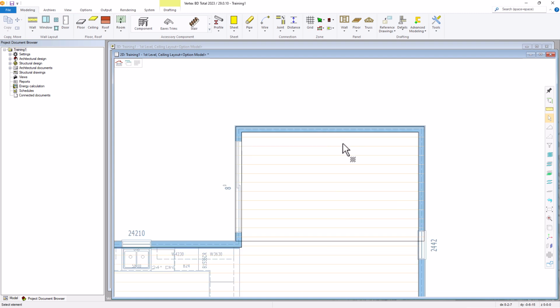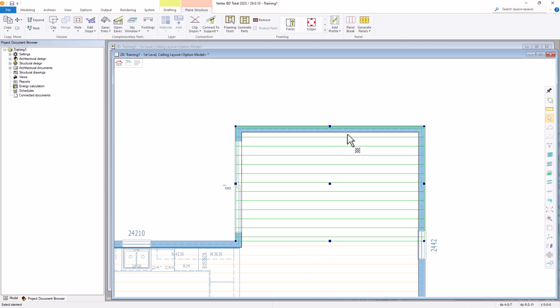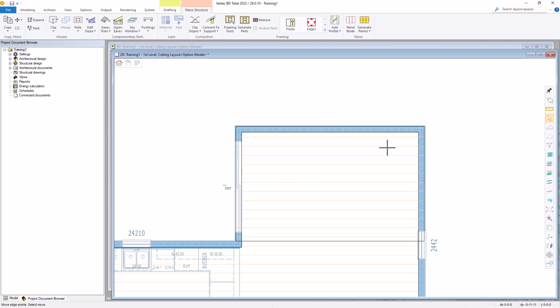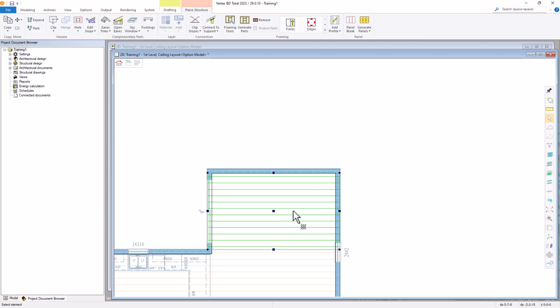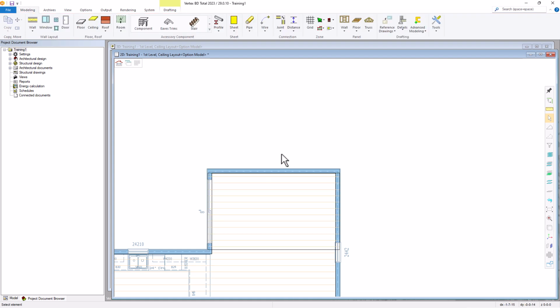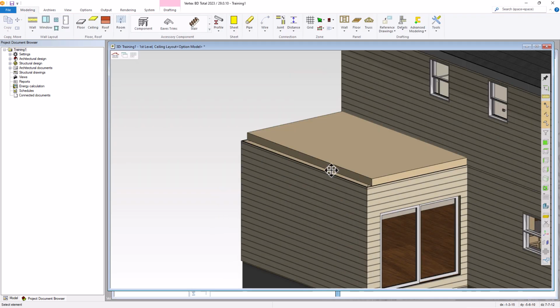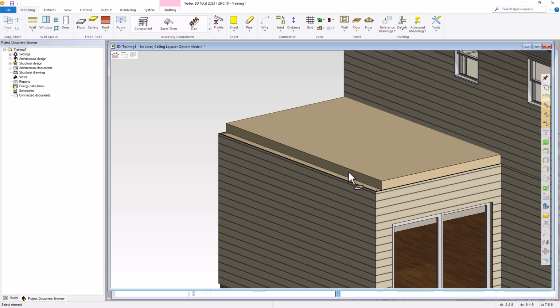We are going to balloon frame this wall. So first we need to select the ceiling. I'm going to bring that edge to the inside of the wall. So bring that to the inside corner. That way our ceiling is on the inside and this wall will be balloon framed up. Let's go back to 3D. And now the ceiling is set back to the inside of the wall.